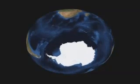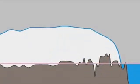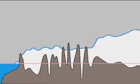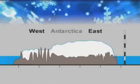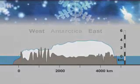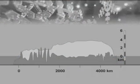The Antarctic ice sheet covers almost 14 million square kilometers. In East Antarctica, the ice sheet rests mostly on land, while large parts beneath the West Antarctic ice sheet would be seabed if the ice sheet were not there. On average, the modern Antarctic ice cap is 2 kilometers thick, but in places the ice column measures 4.5 kilometers. The late Ordovician ice sheet in Gondwana may not have been very different.